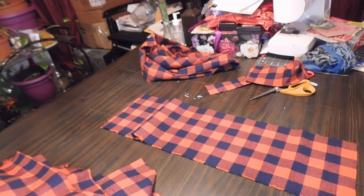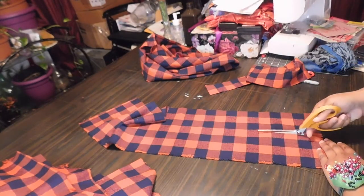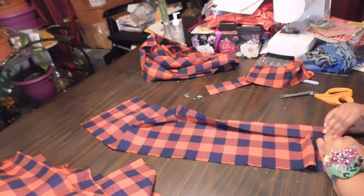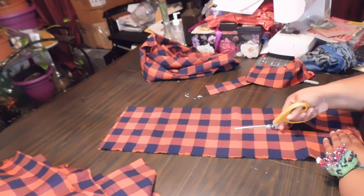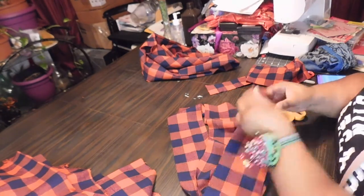And pin the right sides together, which with this plaid, either side is the right side, and I'm going to do a straight stitch down the side to secure that together so that it is one continuous piece when I go to attach it to the top of my skirt, to become my waistband.